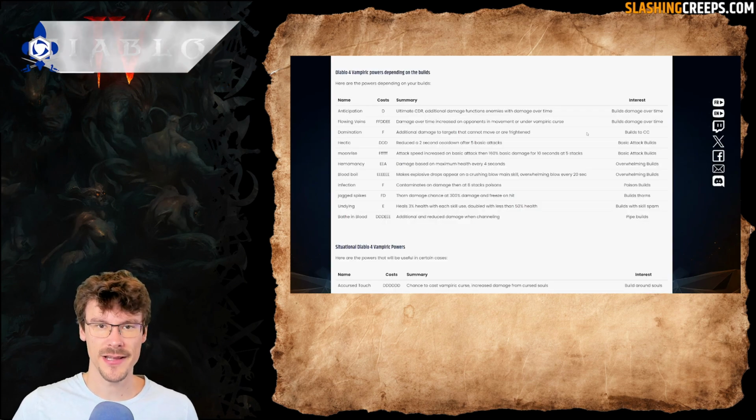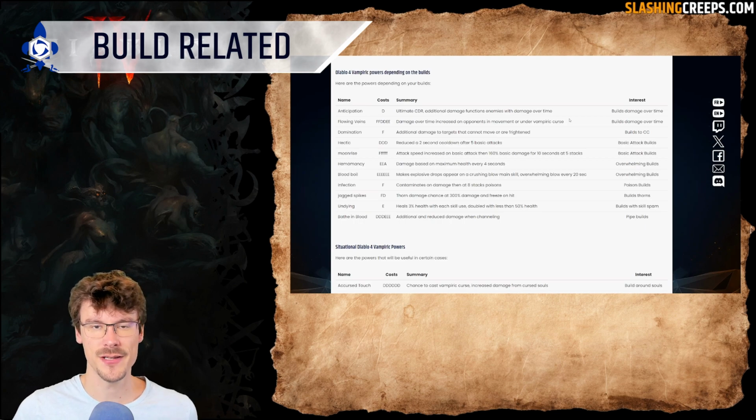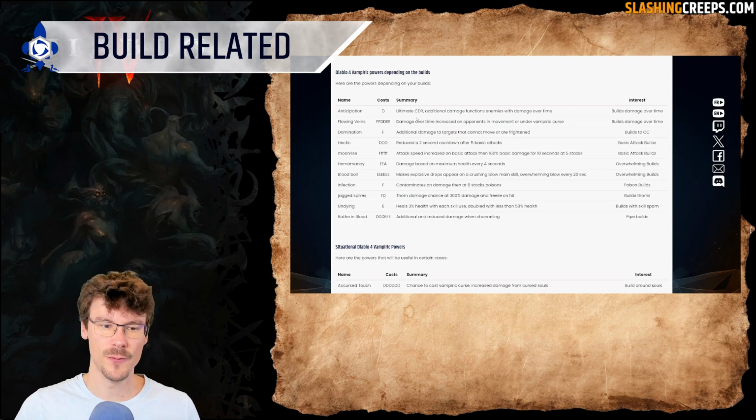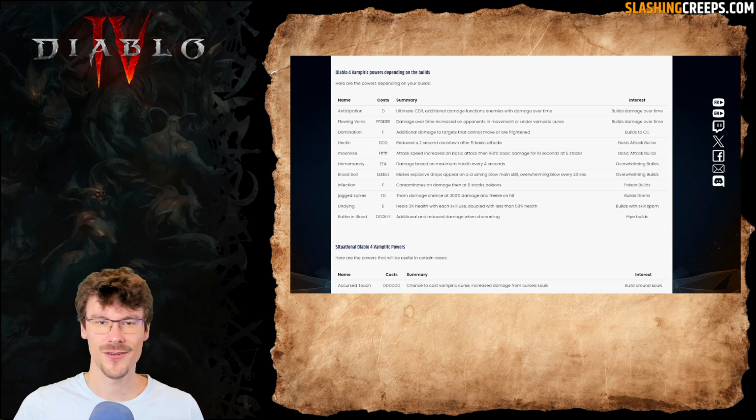You need to choose the next ones in function of your build. For example, the 2 first powers will be interesting if you have some damage over time. The first one will reduce the cooldown of your ultimate and also increase ultimate damage if you have enemies nearby with a damage over time. Of course, you don't need to fully build around damage over time if you want to use this power, for example if you have a poison rogue or the burning effect on your sorceress.